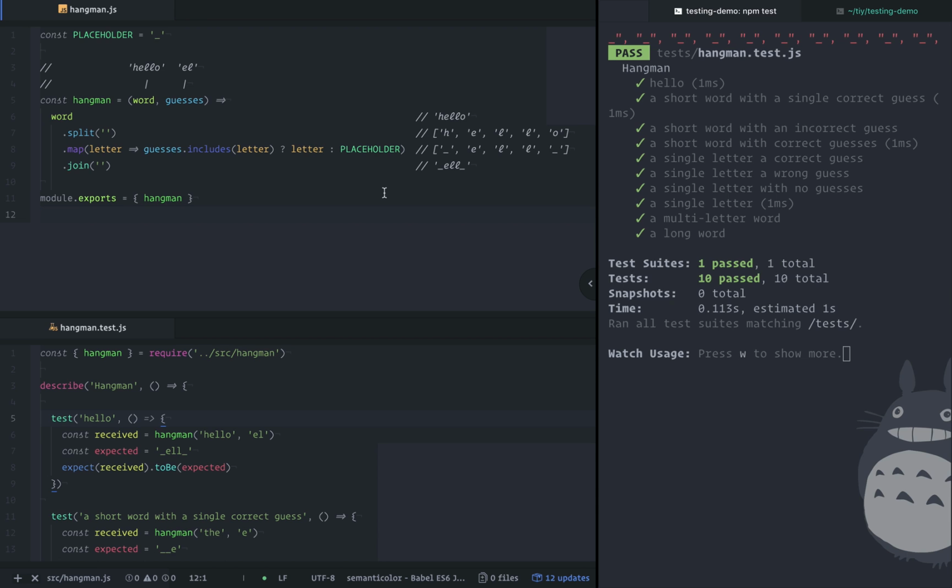My muscle memory is, I have a string, I need to transform it: string to array, array map with a function, do a thing, get another array, join it back. You're going to see this pattern for things other than Hangman. What if we had a paragraph and we were trying to change all of the quotes to something else, or take out all the commas? It's a string, turn it to an array, map through it, do some transformations, get an array back, join it together. This pattern will repeat. We are just now getting good at recognizing patterns of code that we've done before and then matching them up to problems.